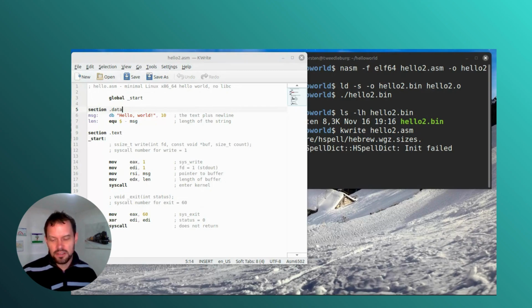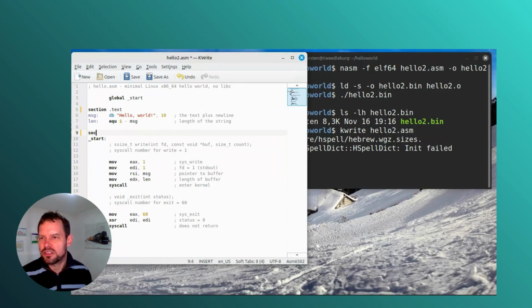8,300 bytes. That sounds like two sections of 4,096 bytes, because we have sections here, one section for the data and one section for the text. Let's do it with one section. So text means this is the code, and we don't really need a specific data section here.